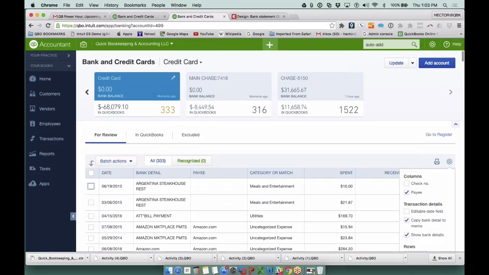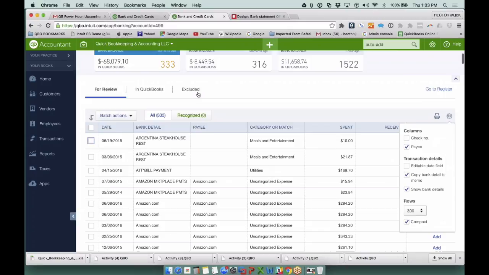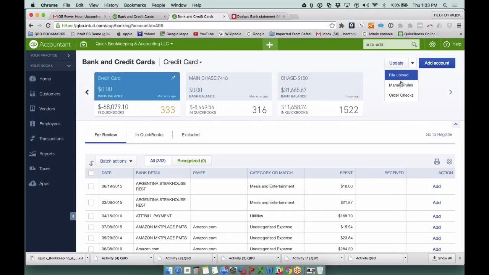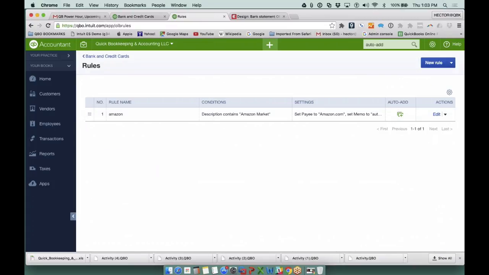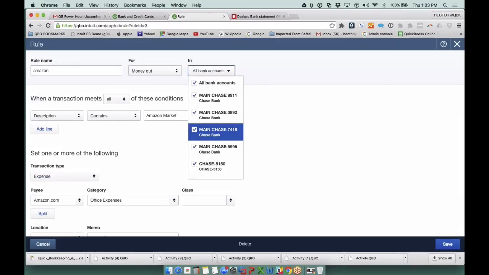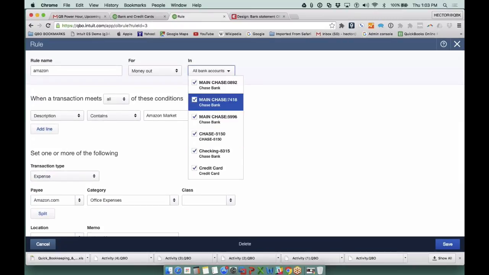Now I see somebody saying, "Hey, I noticed your Amazon is not being hit by the rules." Good observation. Remember, this is a new credit card I uploaded called credit card. When I go back into my bank rules, a great question, I'm going to edit it. Remember, we were very specific about what banks and what credit cards were included.